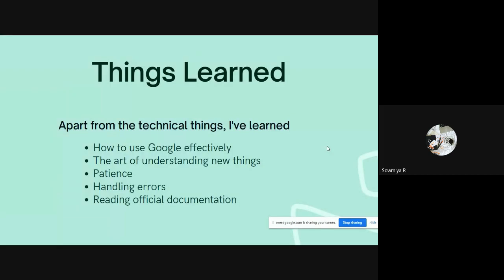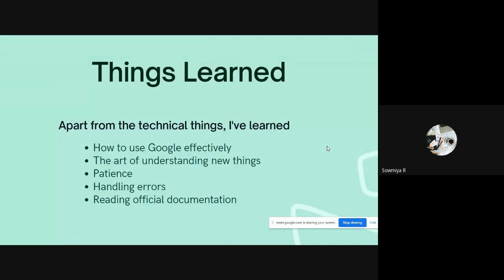The next thing I learned is handling errors. Whenever I try to add a new feature, there will be an error waiting in the end. As our ma'am has said, when you're encountering an error, you are not the first one to encounter it. So go Google the error term, and you will find the solution. Stack Overflow had a lot of answers for my questions, and I used videos and GitHub repositories of other developers to help me handle these errors.